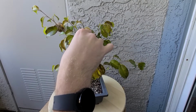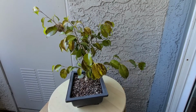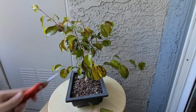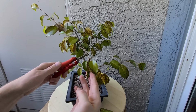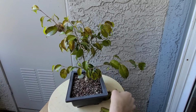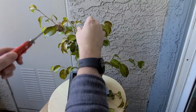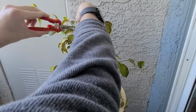I'm going to start off by removing all of the damaged foliage on the tree, just in case it is some kind of virus or something. It doesn't spread to healthier parts of the tree. I'm just going to leave only healthy foliage on here. It's also important to note that I'm disinfecting my tools before and after this process, so that if this is some kind of contagious illness or something, it doesn't spread to any of my other trees on accident.